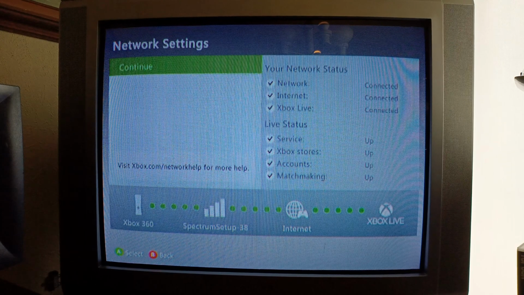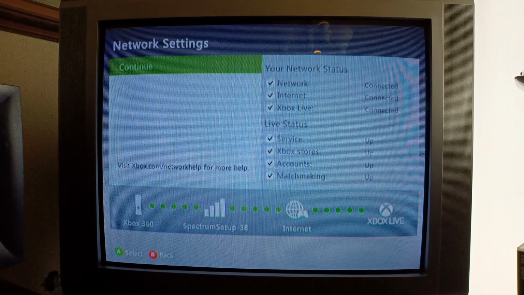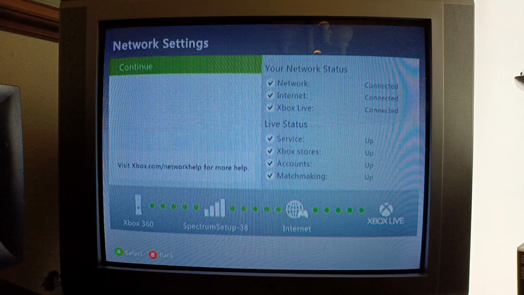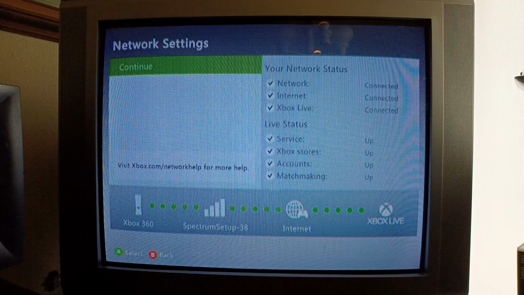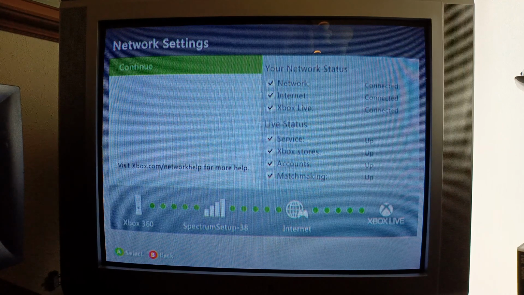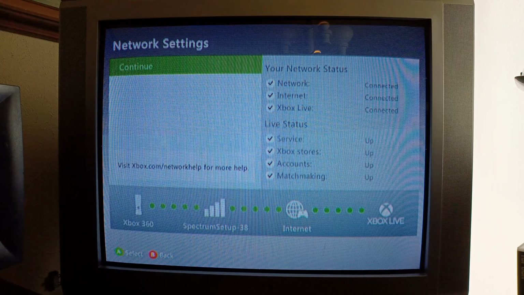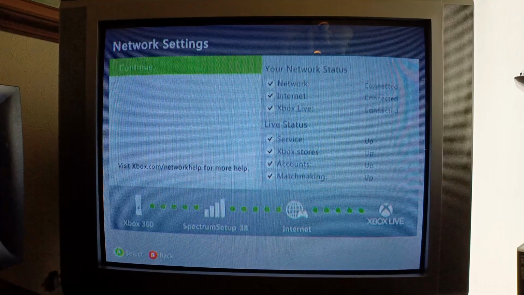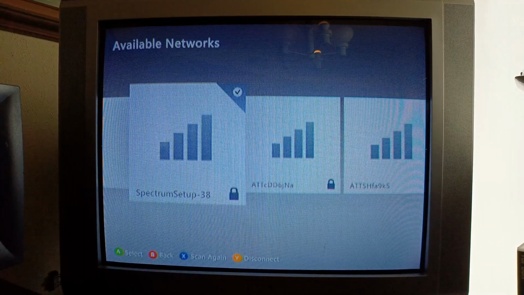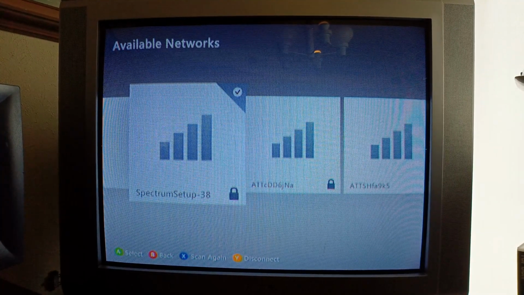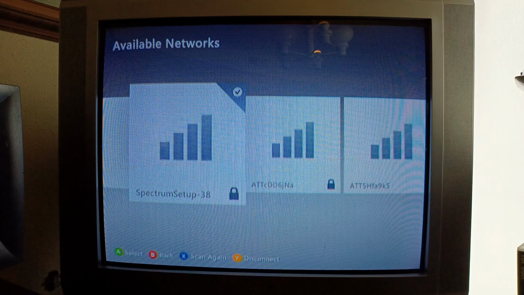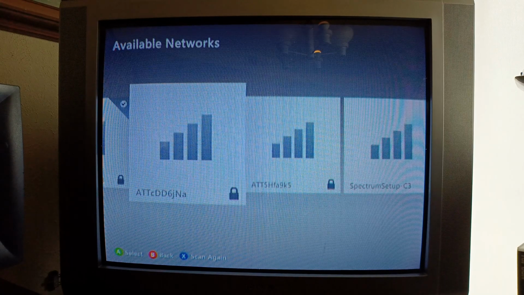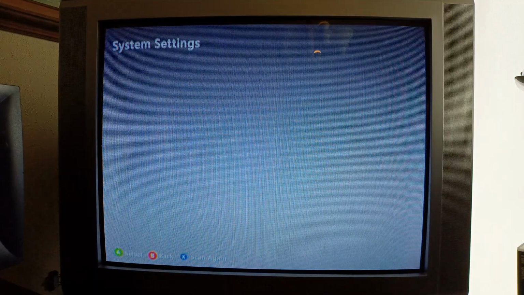Now, if I was to try to connect this wirelessly, like I said, it would not do it from just scanning alone. You just can't scan and then automatically put the password in for that. No, you have to manually do it like this, like I did. And this is the only way it'll be able to connect to it, okay? Well, I hope this helps. As you can see, I got a check mark. It's good, okay? And now I can go ahead and get online and play some games.